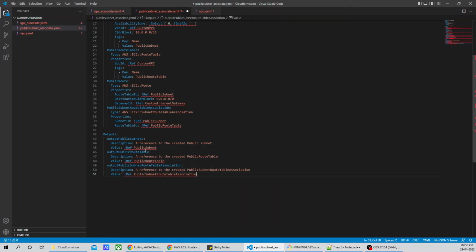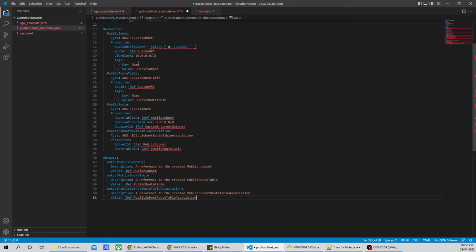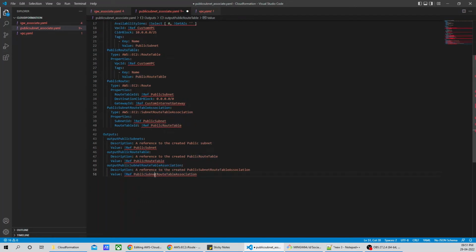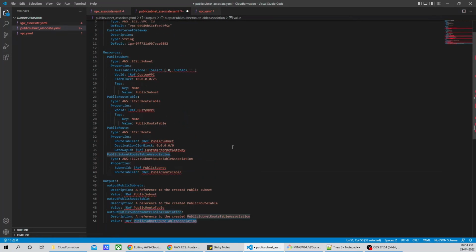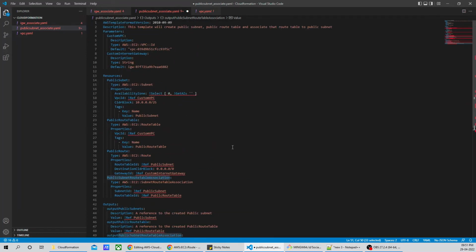So I have just mentioned all the outputs over here. One is for public subnets, which is over here, public subnet, and I have mentioned the public subnet resource name over here. Same is for public route table, and the public route table I have mentioned over here. Same is for the table association. So these are the resources that I am using as part of output.